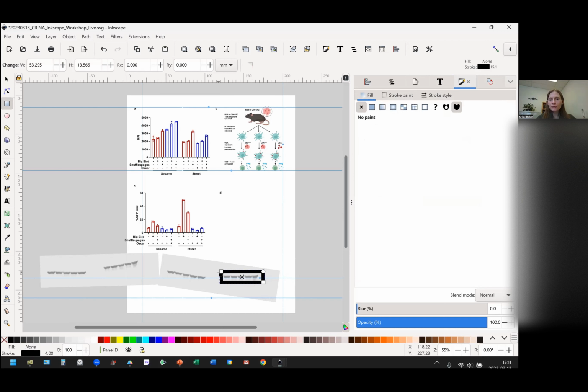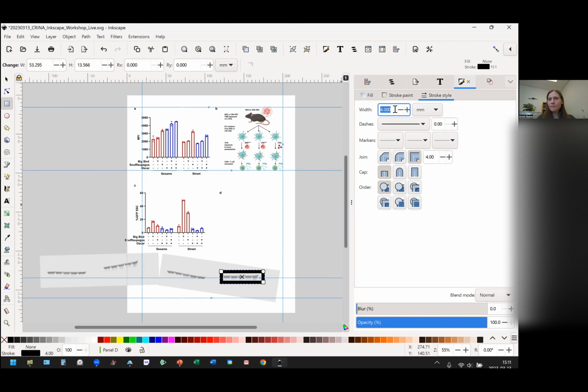And if I want to now change the lines so that they're not monstrous in size, we're going to go over to stroke style, and I'm going to change this, let's say, to 0.5, which is kind of where we started from. So I'm going to press enter, and that's going to change my stroke style. Now you can, for a lot of the objects, set a default style.